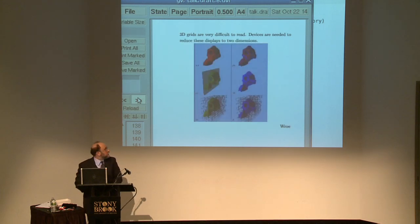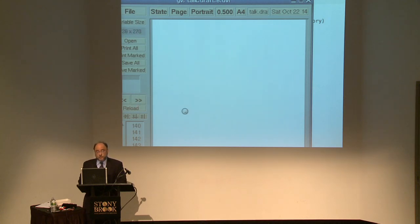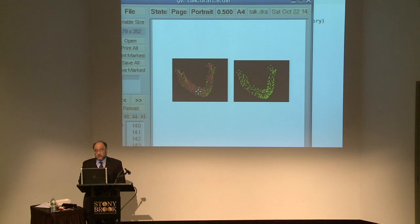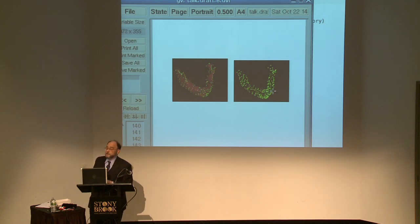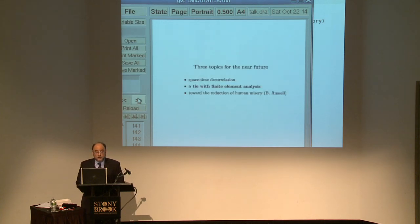3D grids are hard to read, and what we usually use in 3D is a forced simplification into a surface that has the points and curves on it, and instead of the curving surface itself, we represent it by a grid of semi-landmarks and then erase the original data and do the analysis only in terms of these separated points. And then we put the surface back on in 3D after all the analysis is done. Again, the algebra of the statistics is concealed from your eye, but the meaning of the statistics in terms of deformation is forced on your eye.